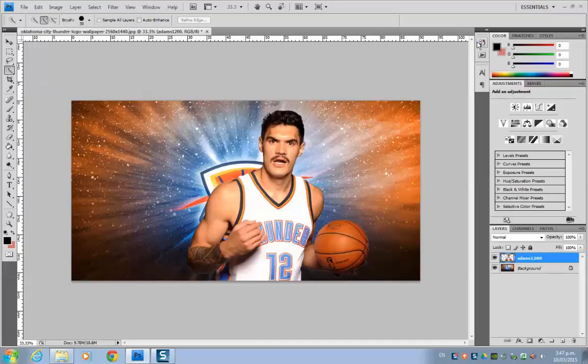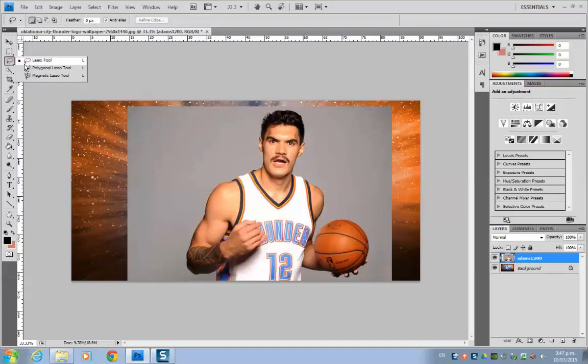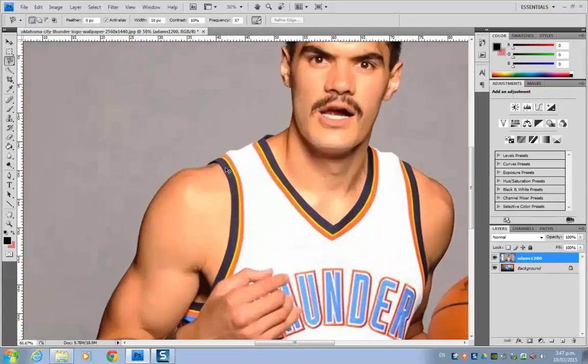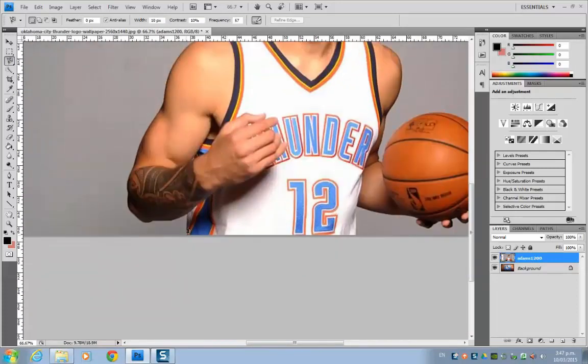Okay, now I'm going to step back again. One last tool is what I call the magnetic lasso tool. Now this one's a bit tricky, so I wouldn't advise this one straight away, but this one also catches up to the pixels. Now you can see that it's starting to make an outline, and it automatically kind of attaches itself to certain colours. And so the reason why I'm continuously clicking is I'm continuously saying to it, look, I want you to pick up on this colour, because if I go for too long a period, sometimes it confuses the colours.